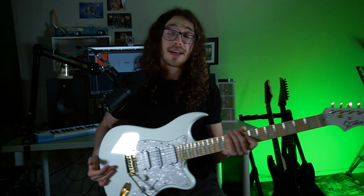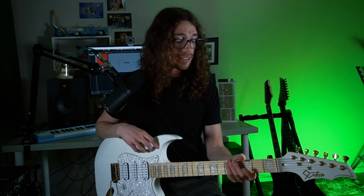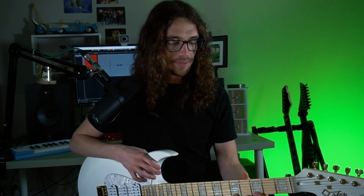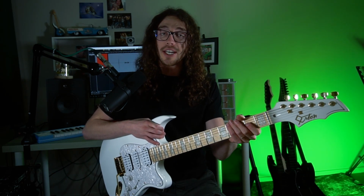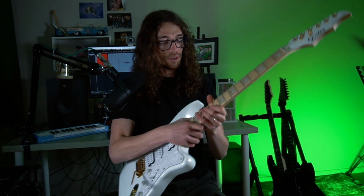One thing that I really like a lot with this guitar is how the neck feels. It's a C-shaped neck. I don't have big hands, I always have to point that out, but they are quite small. You don't have to be ashamed if you have small hands. Even though it's a pretty chunky neck, I think it feels great. So that is a big plus for this guitar.